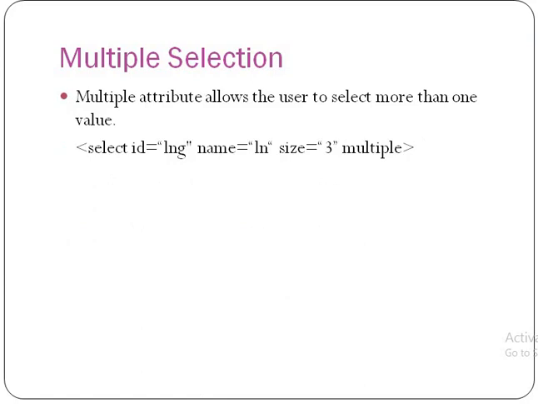Now let us see how to select multiple options in a drop-down list. If you want to make multiple selections, that is more than one element is needed to be selected, then you can use the multiple attribute of select tag. So this is how it is defined. Inside the select tag, you can include another attribute, that is multiple. So this allows us to select more than one option at a time while selecting the elements or items from the drop-down list. Let us see this with the help of an example.